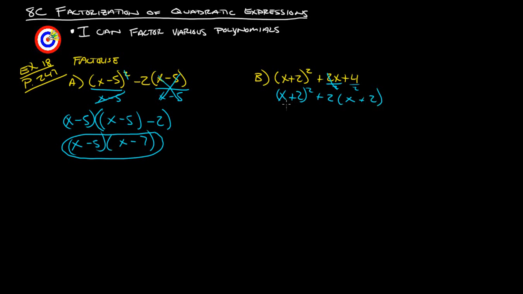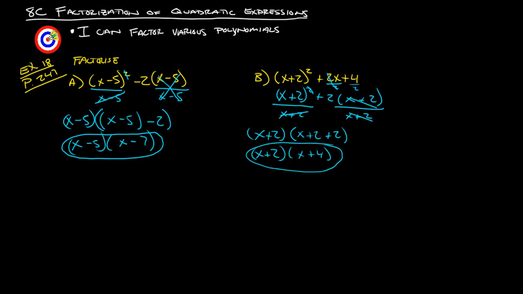Now if you look, we can factor it even farther, because both of these terms have an x plus 2 in them. So I'm going to factor the x plus 2 out of both of these, which takes care of one of those, so we still have x plus 2. Then this x plus 2 and x plus 2 reduce out, and we have plus 2 there. So this is really just (x plus 2) times (x plus 4).